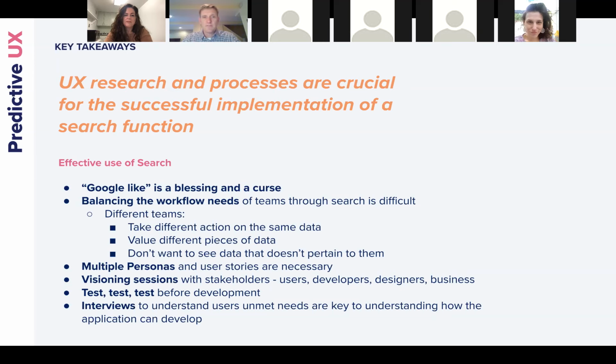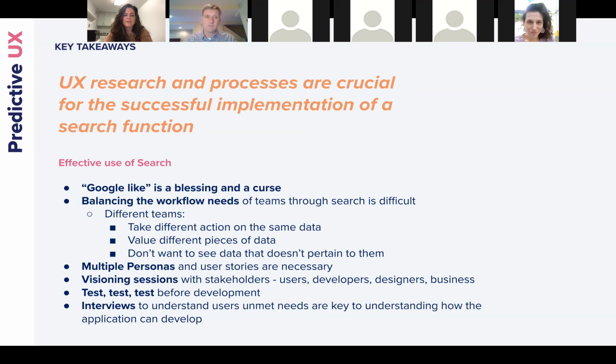There's going to be different teams using a search functionality when you're talking about a knowledge graph that's combining multiple sources. So they're going to value the data differently. They're going to want to see different data. They're not going to want to see other data. And so there's a lot of conversations that need to happen within the different teams to make sure that you're presenting the right data, and that you're presenting it in a way in which the pieces that are of most value to the most teams are presented.